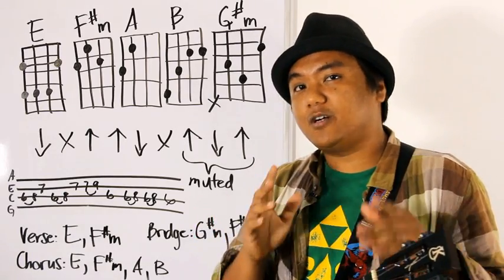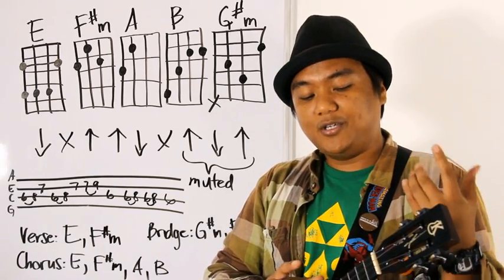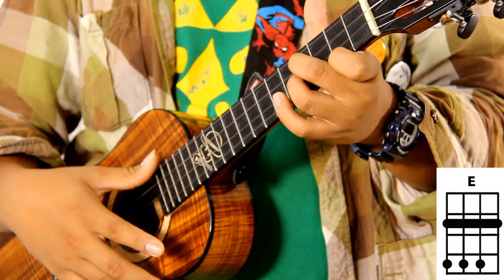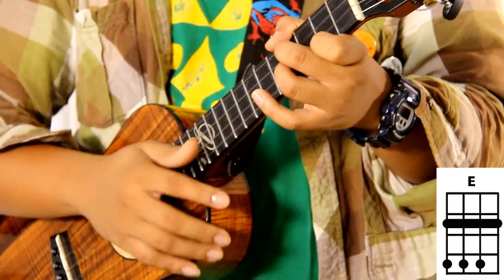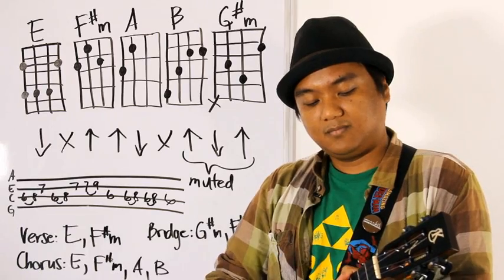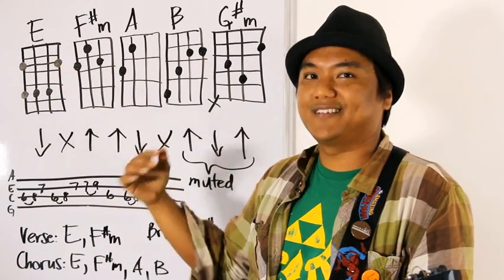This is a little bit difficult if you're just starting out as a beginner. If you want a different way to hold this chord, you can use your pointer finger for the A string second fret, ring finger on the E string fourth fret, middle finger on the C string fourth fret, and your thumb can just go right at the top and mute it — you still have the same chord, 4-4-4-2.